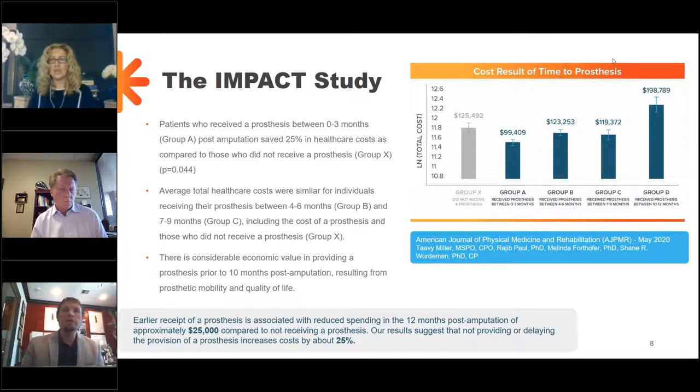So that's actually a really good question, because it would be great if we could go in and say, okay, if we can give them this device within the first 3 months, we see this $25,000, and that is ultimately a saving in X. But the reality is that is a very complex question, and as heterogeneous as our population is, so would be the ultimate result. What I mean by that is you're going to have different benefits for different people. You have some people that are potentially going to save costs because they're now on a prosthesis instead of one-legged hopping with crutches and falling.